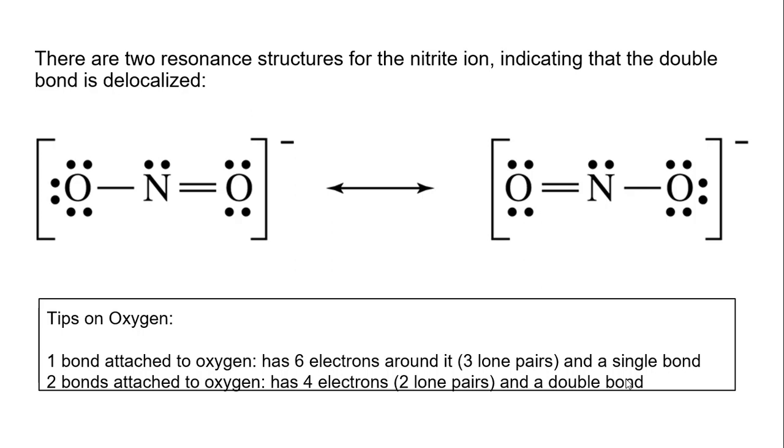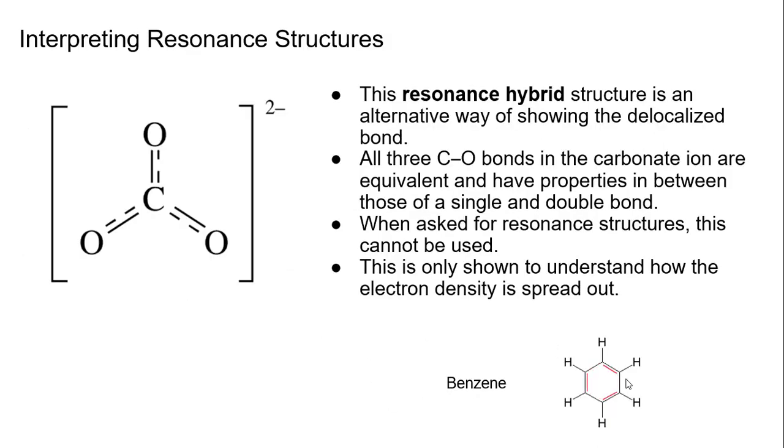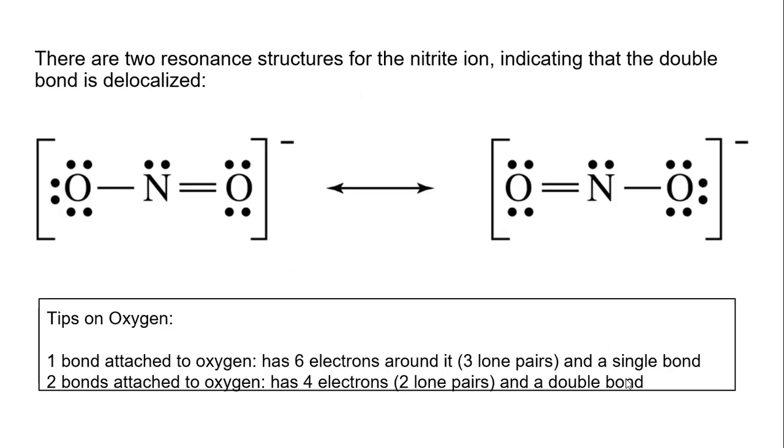Okay, here's another one that has delocalized oxygens, one's a double bond, the others are a single bond. In this case, there's only one. This is a good indicator that this has got a resonance structure to it. It's very symmetrical. If they're symmetrical, most likely they've got some resonance structures, and you're just going to have to figure out usually how many oxygens are on it. Usually, not always set in stone, is how many resonance structures there are. So if you see here, there was 3. We have 3 structures. This one has two structures.